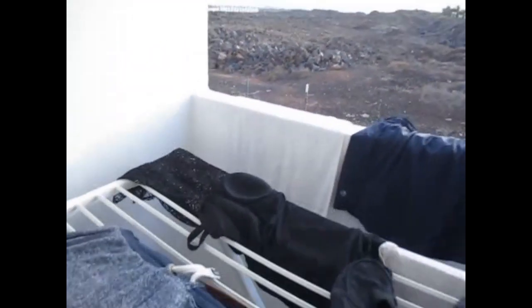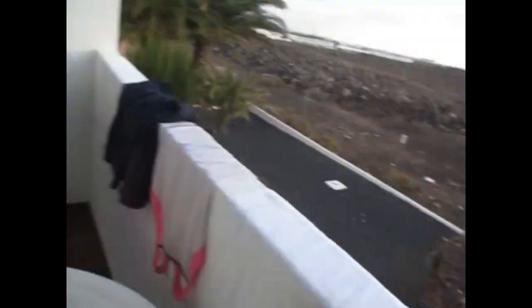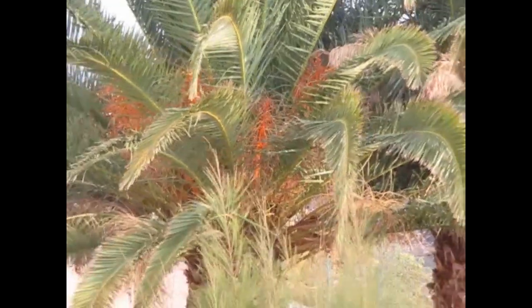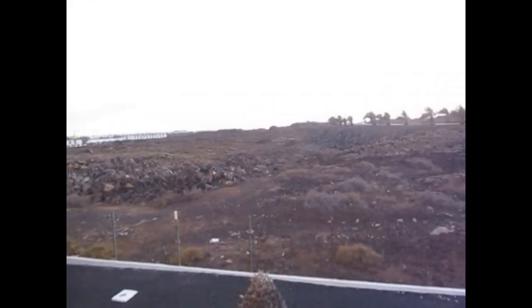And then the balcony. Typical British balcony — all our things hanging over. There's a light that goes on. And then this is the view. I love this tree. Let me get the palm oil from... So these are the trees that they cut down in the rainforest to get the bloody palm oil. Not an amazing view, but it's good enough.